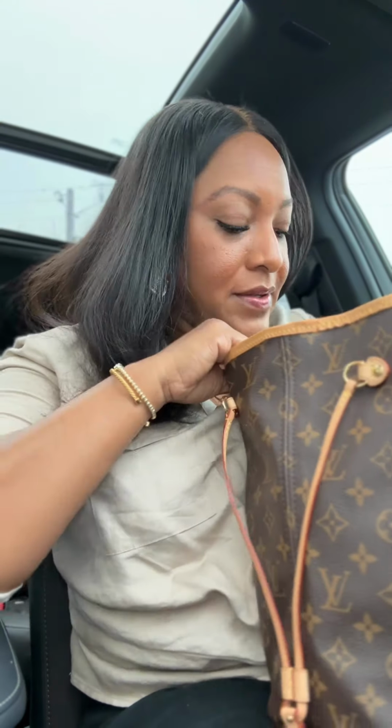If y'all can see this little picture, there's a lint roll on the inside, and you can just remove the strips after you use them. So hoping to get some value out of that one. I found this in the travel section at Walgreens the other day, of all places. So check that out.